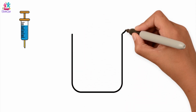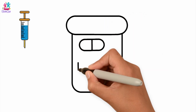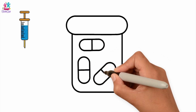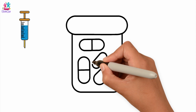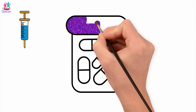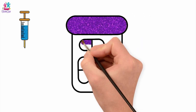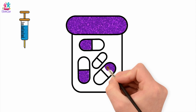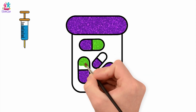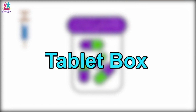Oh, I know. Can you guess what it is? Yep, that's right. It's a tablet pot. So we're just drawing the outline of a few different sized tablets in there. Right, let's paint it sparkly purple on the lid. Oh, lovely. And half of our tablets can be purple too. We just love that colour. Let's do green for the other half of our tablets. And there you have it, a tablet pot.